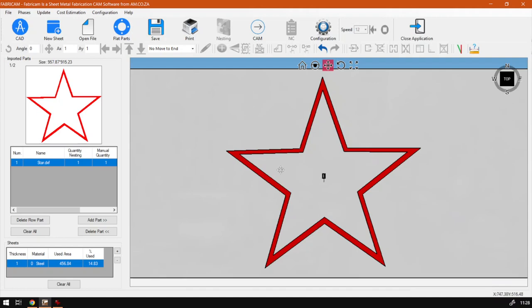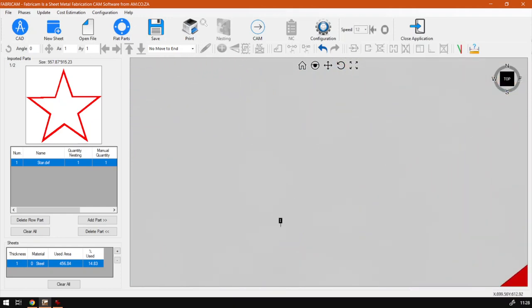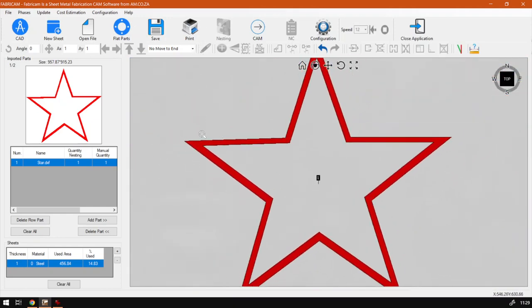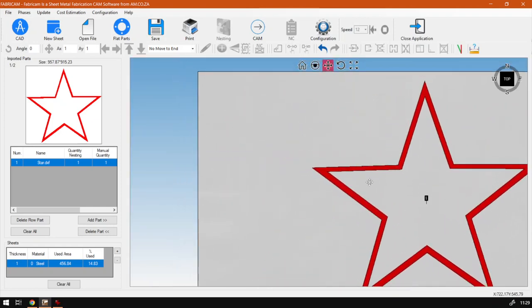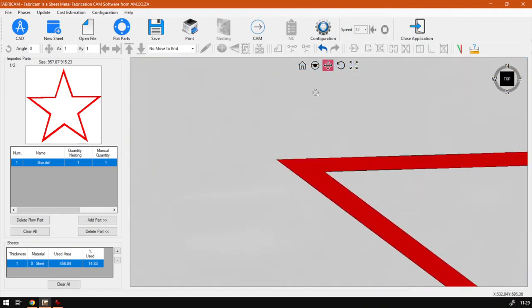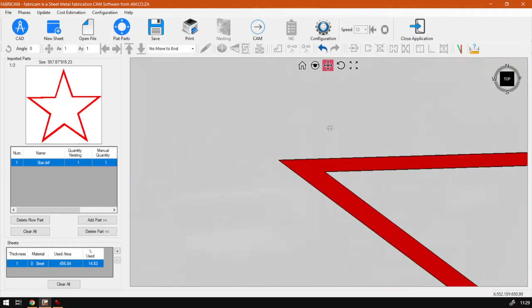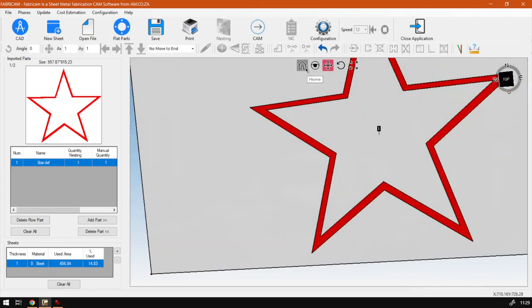Now, like I say, the limitation is this zooms to the center of your view. So if I want to zoom to that corner, I keep shift in, use middle mouse button, and you'll see it zooms to the center. That's why I say this in combination with your pan tool is great, because then you can pan to the center, use your shift plus mouse wheel button, keep it in and zoom in. Or should I say your middle mouse button. Then you can pan around, zoom out, and yeah, rotate.